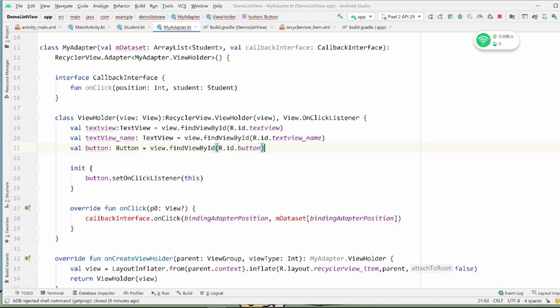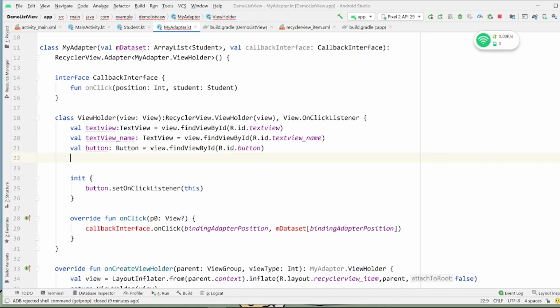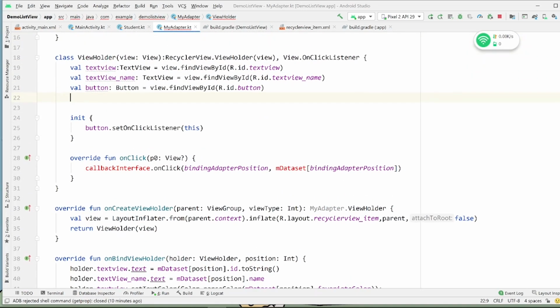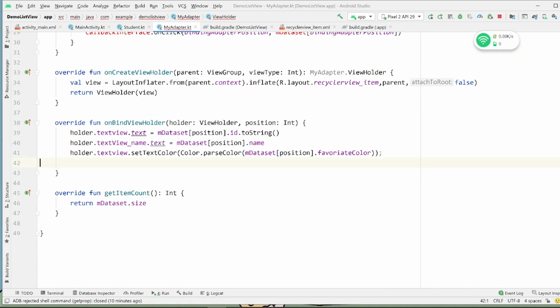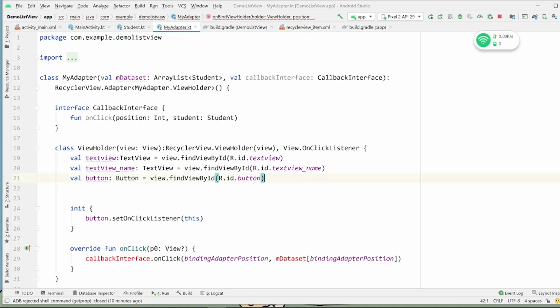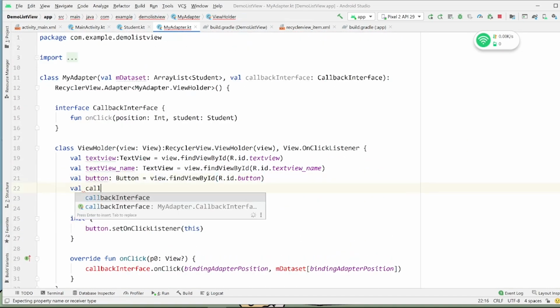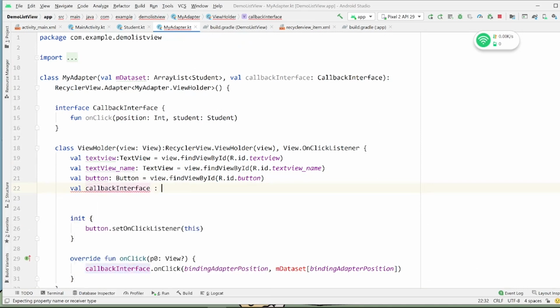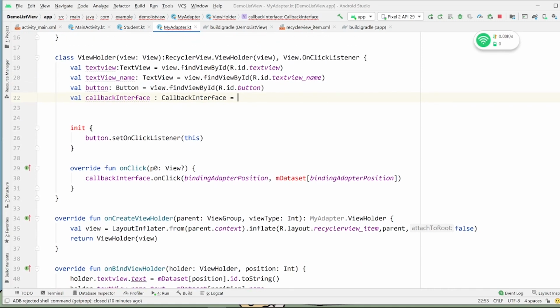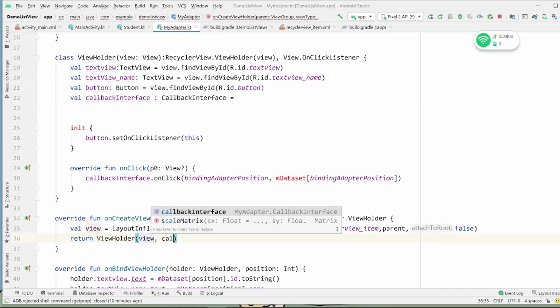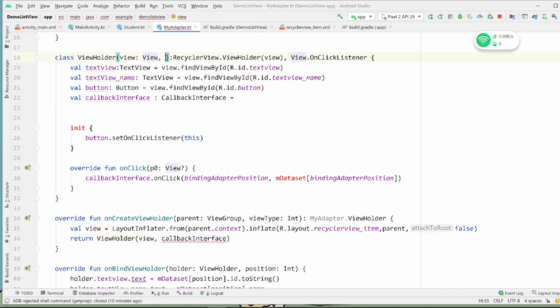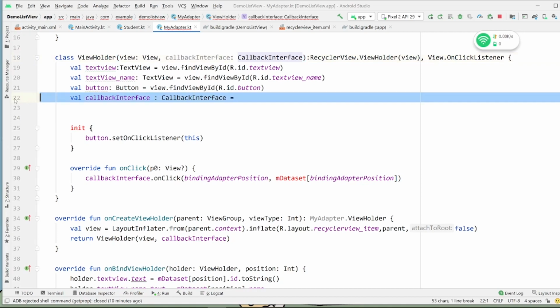It's not the way you do it. I mean, there's multiple ways of doing it. Some, I usually put in unbind. Yeah, I usually put my unclick listener in the unbind viewholder, but it's okay. Callback this. Okay, I think, wait, then you don't need this. Yeah, I don't need this.